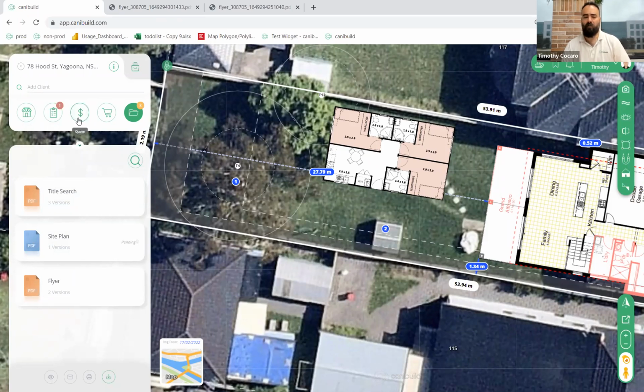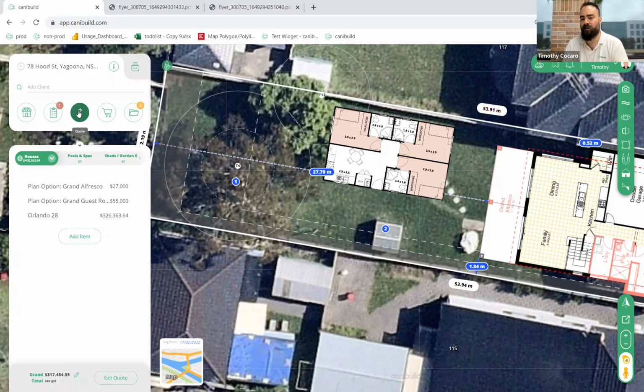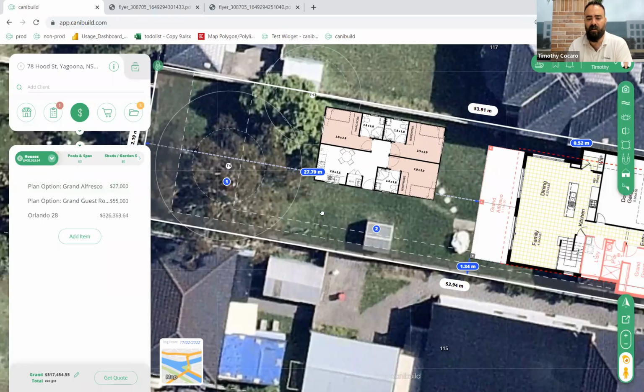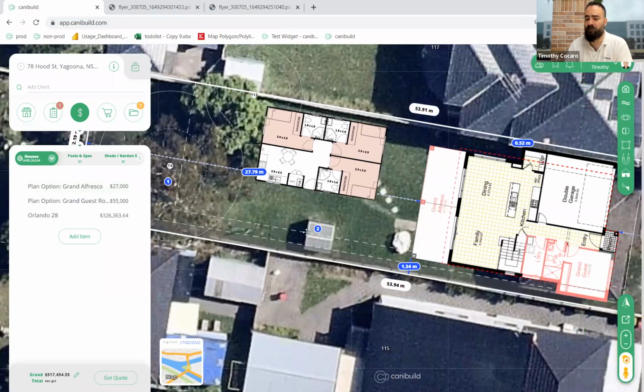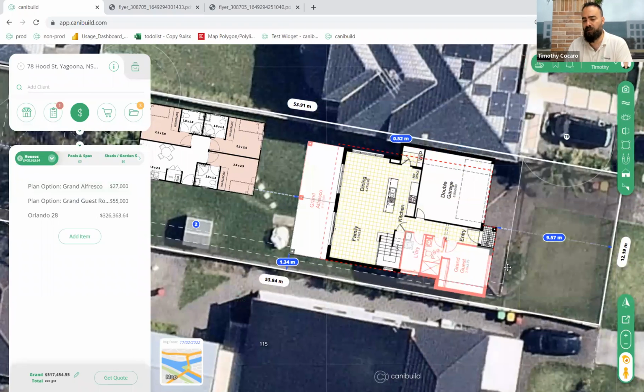So as that's generating, I'll touch on a few other bits and pieces that we're doing. Probably the main one, which I forgot to mention as I was doing the facades and the options, is if you do click on quote, if you're using us as a quoting tool, it does showcase those costings for the design option. So you can see here on that grand al fresco that we've done, and the guest room, it's listed here. So these can be already preset.